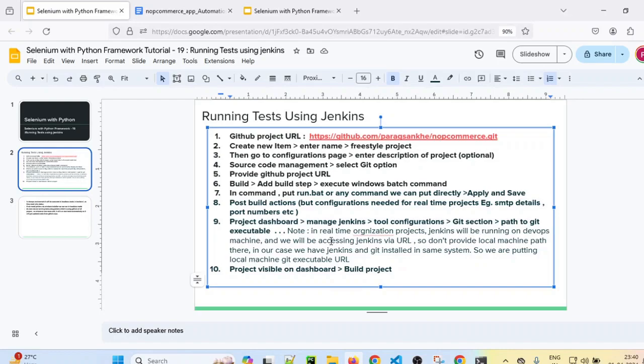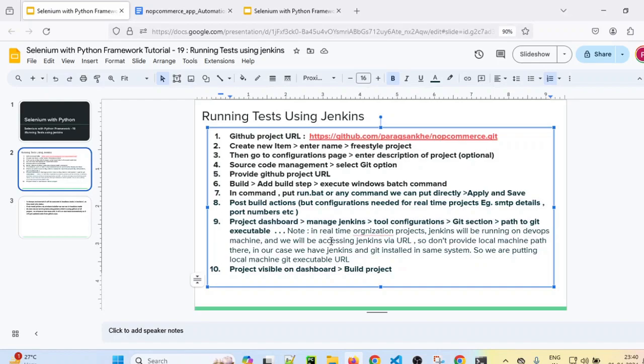After providing this path, we have to take note of one more thing. Since we are using this project for practice purposes, we have installed Jenkins in our system. We also have Git in the same system, that is our local system. But when you are working in a company in a real-time project, Jenkins will be present on a DevOps machine.